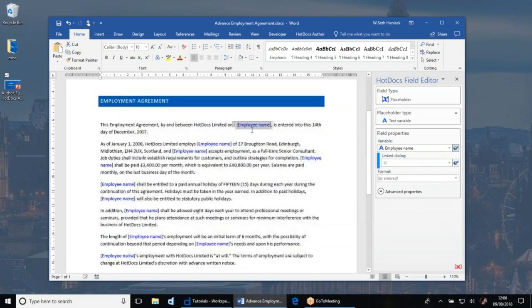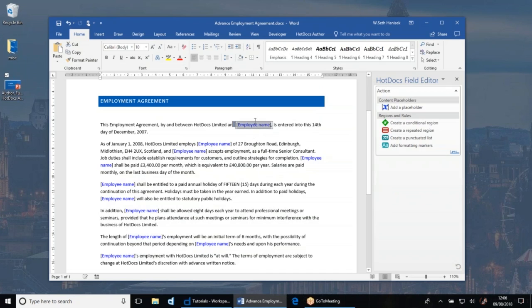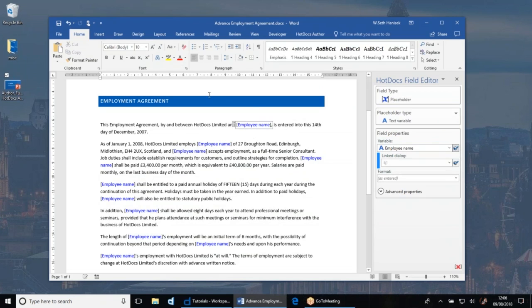And it adds these placeholder fields into the document. You'll notice they are surrounded by boxes, and they have this little handle over on the side. These HotDocs fields are actually Word objects. They're called content controls that HotDocs can interact with in real time. So when I make changes to the text of the document or these components or each of these fields, they're updated automatically. I don't have to save anything because it saves as it goes.